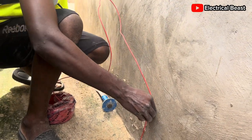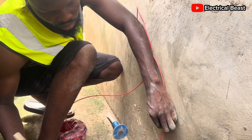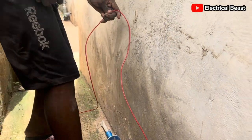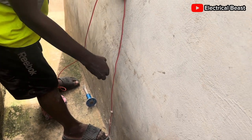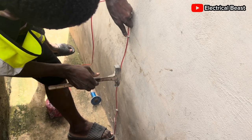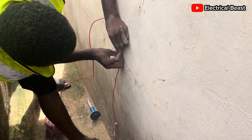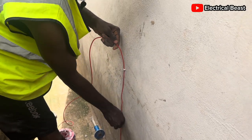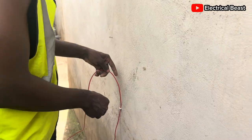I have some clips here. Let's try to see if we can clip the wire on the wall. Clipping works best if the wire is a bit thicker because it's going to appear neater when the wire is thick. But right now I don't think I can do much with this. Maybe I'll have to go get a trunk pipe or a conduit pipe. I didn't plan for that initially — I just wanted to do my earthing and leave — but I need to do it well. Whatever is worth doing is worth doing well. So I'll just go and get some trunk pipe. I'll come back.